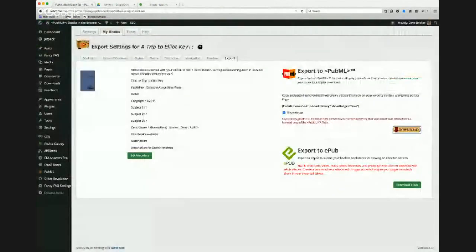The other thing I'm going to do with this book is download an EPUB file, because I might want to take this book and put it up on Amazon. Click the download link, and I can use the Azardi reader, which is the EPUB reader that I like. If you want to use any other reading software, you can. I'm going to click open. It's going to download that EPUB file. We'll give it a moment to read into Azardi.